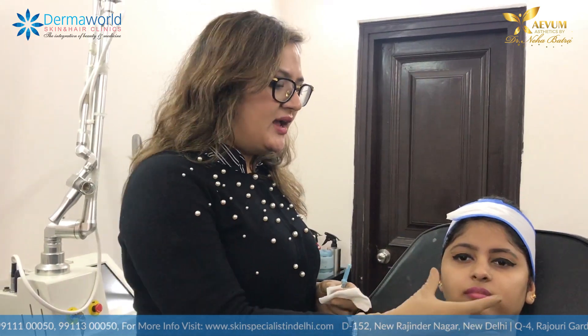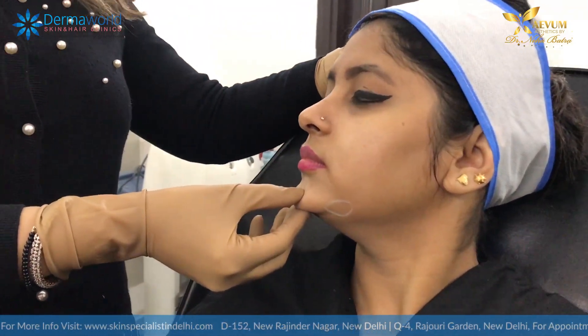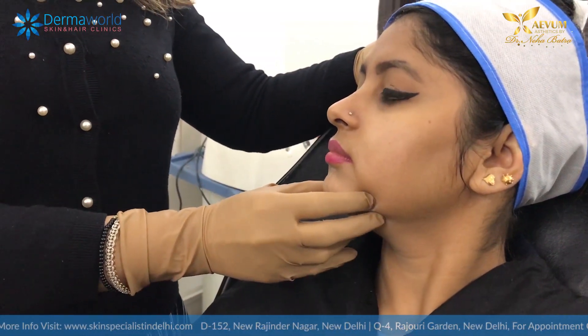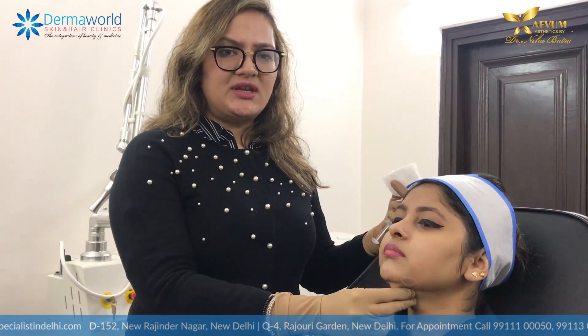Here we are. As you can see, she has a very round face and her lower face looks very heavy because she has a very short chin. If we see her from the side profile, her chin projection is very less. If we augment her chin and correct the hollowness present here — which is also called pre-jowl — immediately her jawline starts looking better. We're also going to do her double chin correction by injecting fat dissolving injections, which will have an effect in four to six weeks. So we cannot see that result immediately as you do with fillers, but it is a long term and good result.